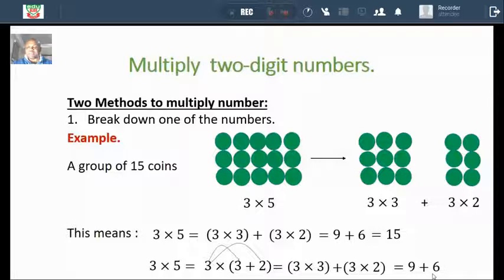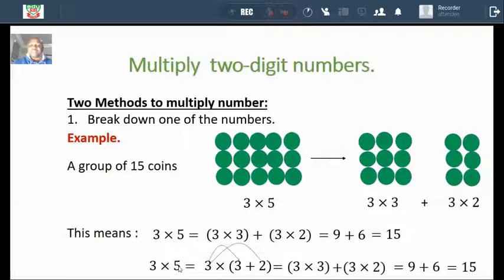So here is the same as having 9 plus 6. So we started with multiplication, but now we are adding up 9 plus 6. So 9 plus 6, as we know, is equal to 15. Now, this shows that we can chop a number into smaller pieces and work on it, and make a difficult multiplication a simpler one, and end up getting it right.